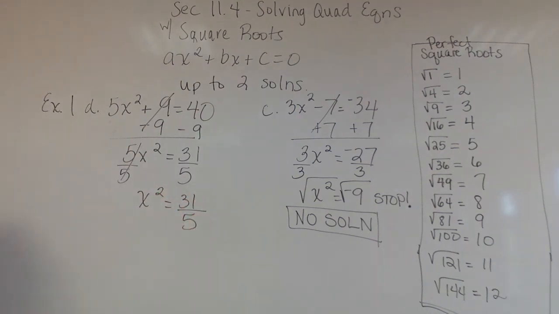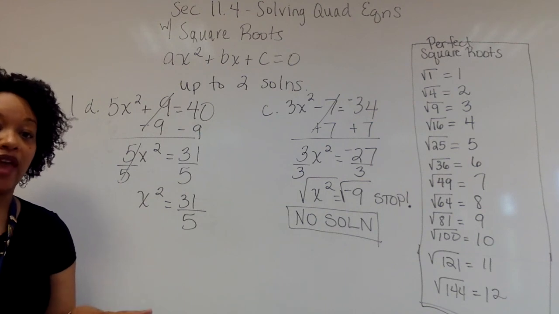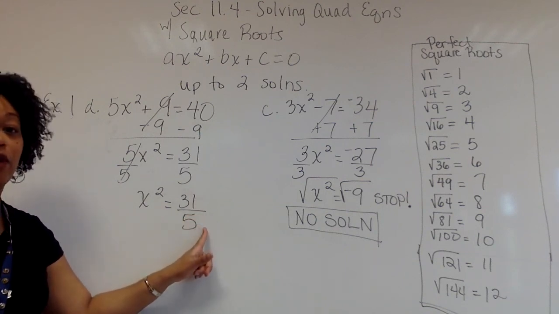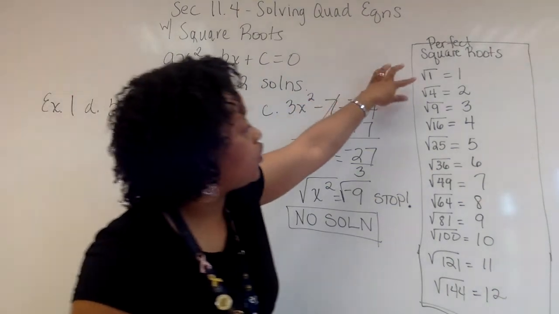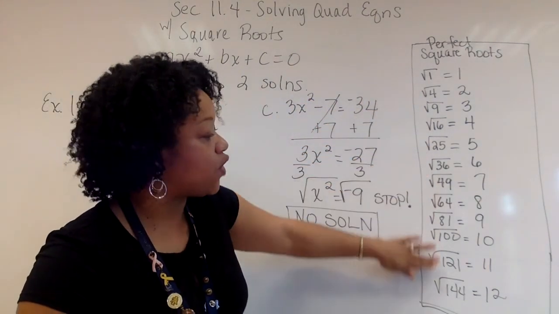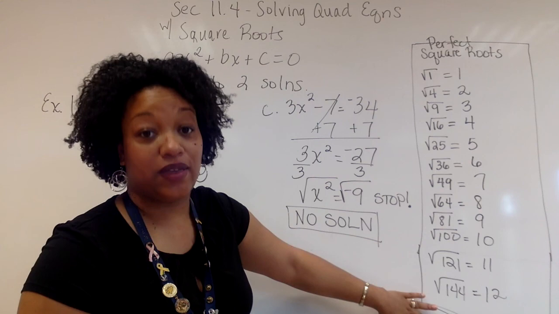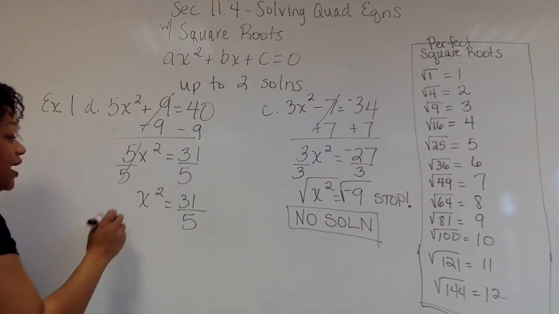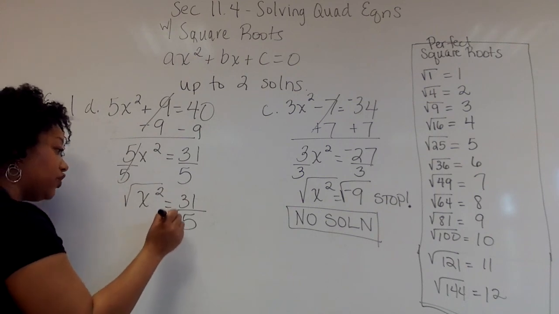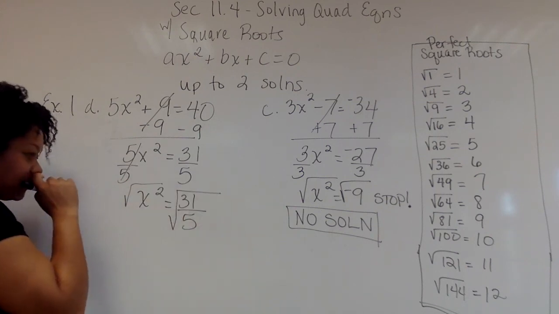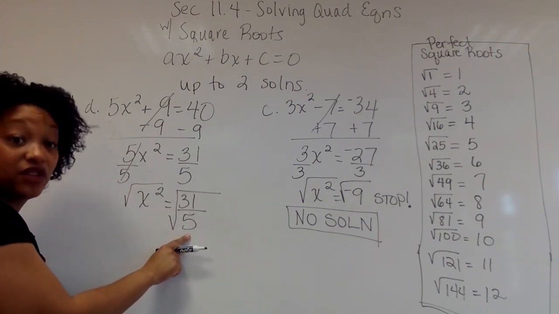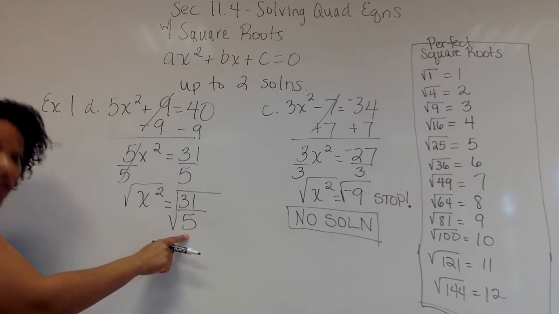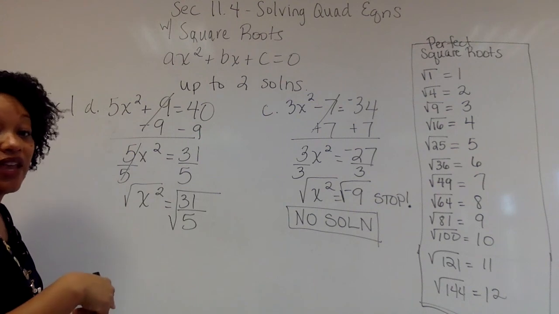It's a fraction. Now, neither one of these numbers is a perfect square. You don't have the square root of 5 or the square root of 31 in your table. Can't do anything with it. So what does that mean? That means that when I take the square root, and don't forget you got to do the whole thing, this number simply stays under there. Now, if this was a 25 and not a 5, then we could take the square root.